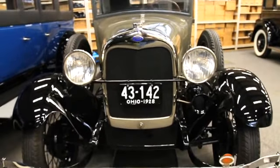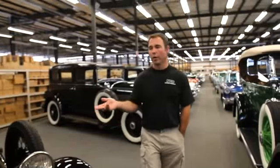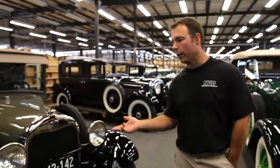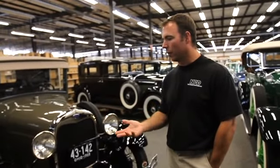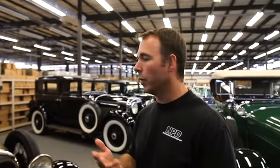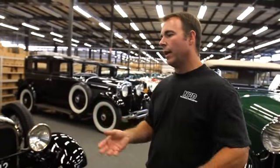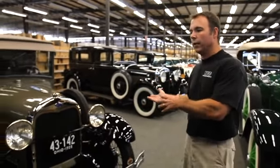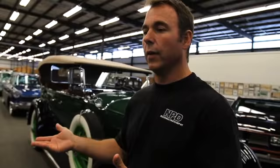My dad's first car, which really started him into business as well — he bought this 1928 Model A when he was 14 years old out of a junkyard in Ohio. In the process of restoring it he needed correct hardware and fasteners and found that the right stuff was not available, so he got into the business of reproducing and offering hardware kits for Model A's while still in high school. That got him into the parts business. He did that in the evenings and on weekends while he worked for my grandfather during the day, and then in 1976 he started National Parts Depot, which deals with more modern classic cars from the 50s, 60s and 70s.